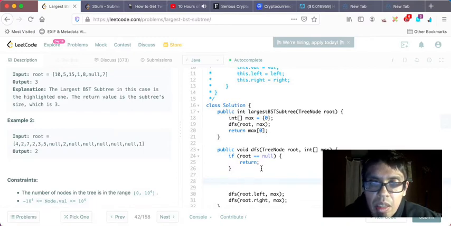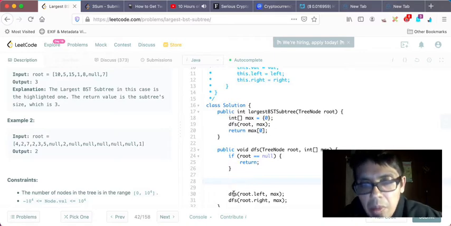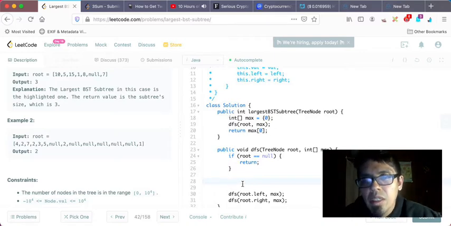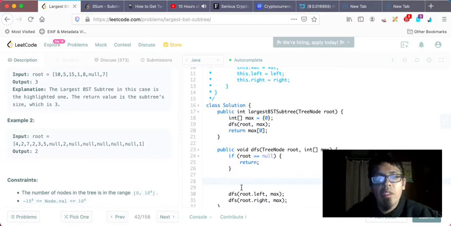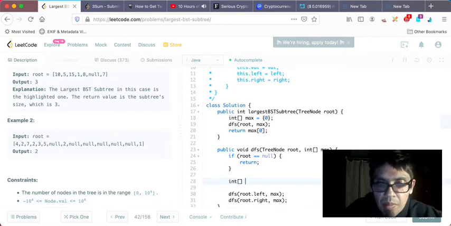Remember, in order to determine whether a tree is a binary search tree, and a subtree of a non-binary search tree can be a binary search tree, that's why we're going to have to do a recursion within a recursion. So firstly, what I'm going to do, size equals, okay, I'm defining a 0 size node.